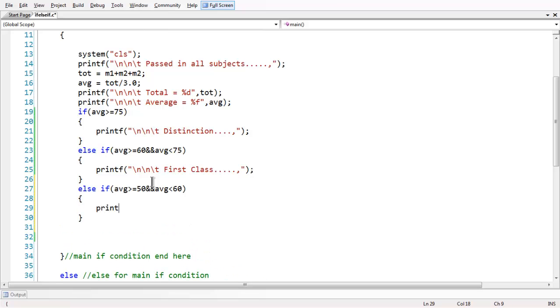We are adding some features to our previous program, which we have seen previously in our nested if else program. So we are elaborating the same program by adding the else if clause here.